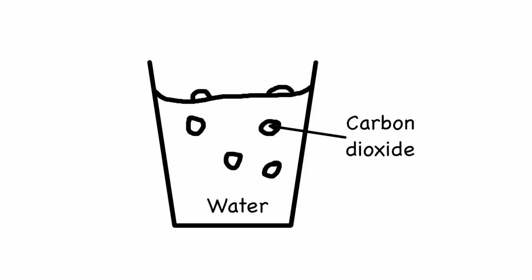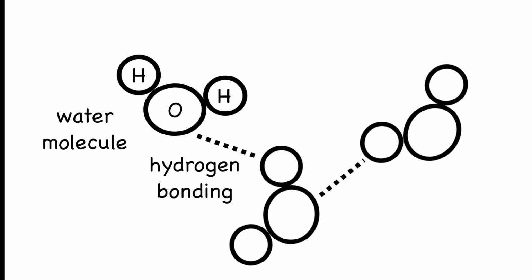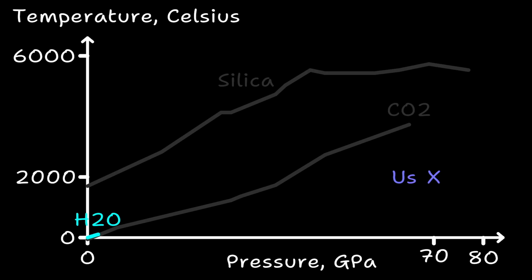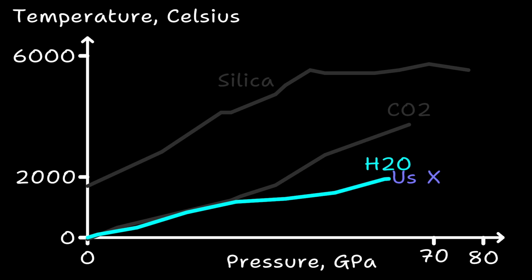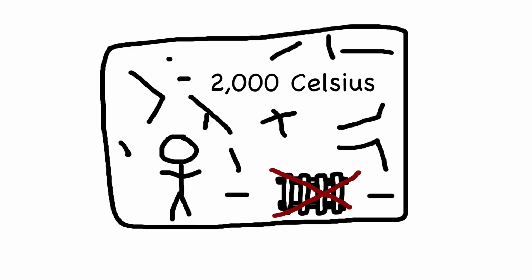Let's check water next. Now water is a liquid at room temperature and pressure, whereas carbon dioxide is a gas. But water is an anomaly. Hydrogen bonding between the water molecules makes water behave very oddly, so let's just check. So here's the melting curve for water. It actually goes right through us, so it's right on the edge. It's too close to call really. We could use a heater in our lab and the water would be fluid. Of course, if the heater ever breaks, our lab might literally freeze.